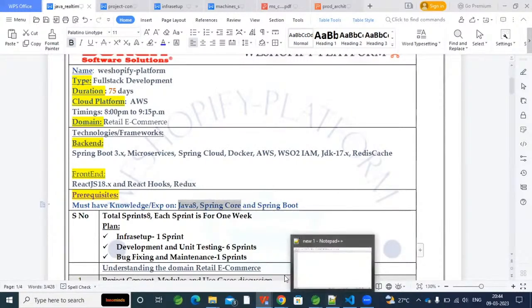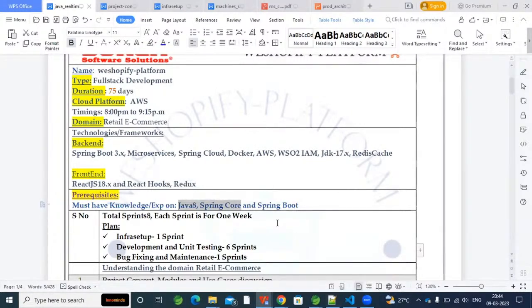So you are going to cover Spring Boot from scratch over here? No, I clearly mentioned Spring Boot 3.x separately. I am not going to take any classes, but Spring Boot 3.x is what we're going to use in our development. So while we are doing our development, Spring Boot 3.x will be completely covered.